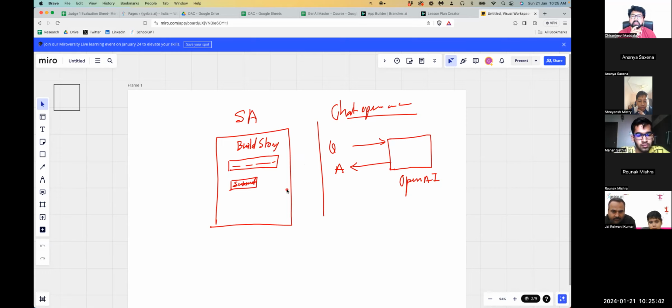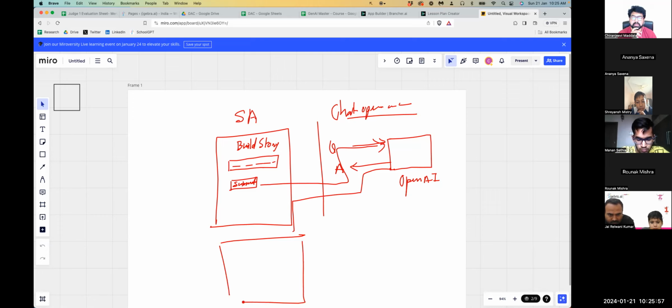Yes. And what happens? The command goes to the backend OpenAI. And we get the response, and it will be displayed in the next screen. All right?